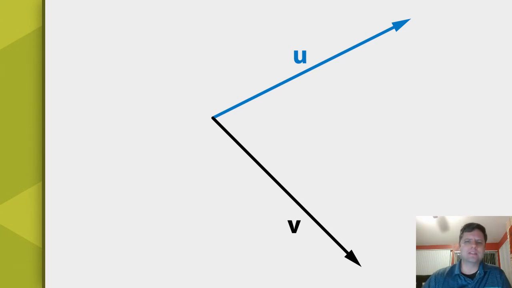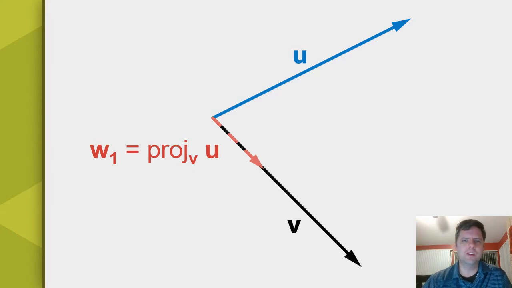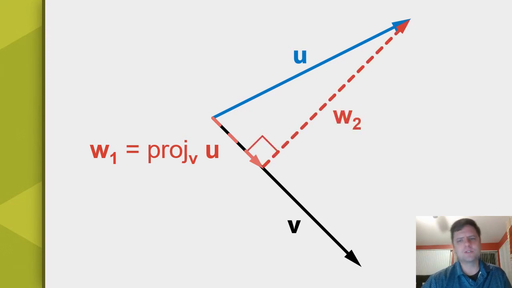But I want to not know the components of u and v along some x, y coordinate plane. I want to know how much of u is going along vector v, and then how much of u is perpendicular to vector v. That's called a projection. So the amount of u that would be projected along v, we call that the projection of u along v. You see that there? That's a projection of u onto v. And then the part that's orthogonal or perpendicular to the vector would be what's left of u.